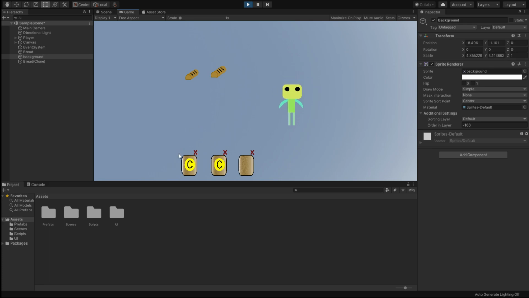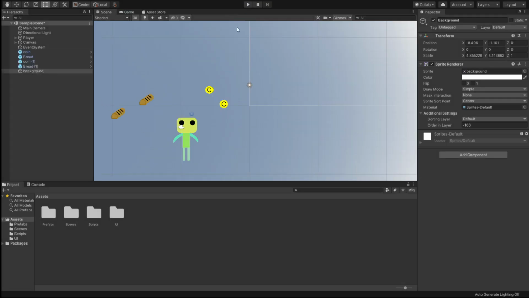Same with the coin. Right now they haven't updated because I didn't implement that, but that wasn't really the point of this system. It was more of just getting the inventory going and then picking it up as well. And if the player wanted to use it, they could. I would just have to make it so that when they click on the item, it does this. But right now, all it does is pick up the item, show it, drop it. Basic, very basic inventory.